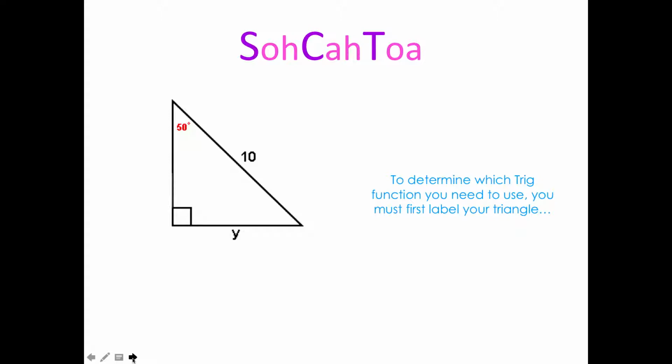All right, if I were given this right triangle, you can see that I have some information that's already labeled in this triangle. It's a right triangle because you can see that little square box in the corner. That's one of the ways I don't have to label it as 90, by having that little box there that identifies it as a 90-degree angle. We have to determine which trig function we're going to be using because we are given one angle and one side, and my one unknown, which is my variable y. I'm going to try and solve for y. In this particular case, I'm looking for the leg of my triangle.